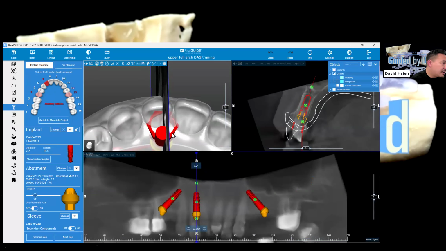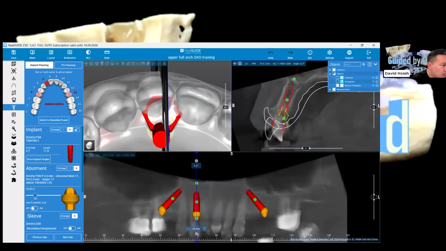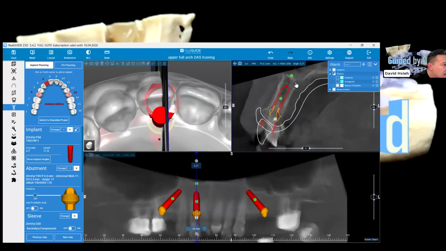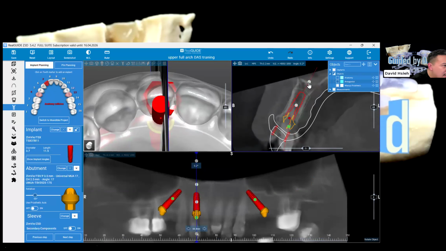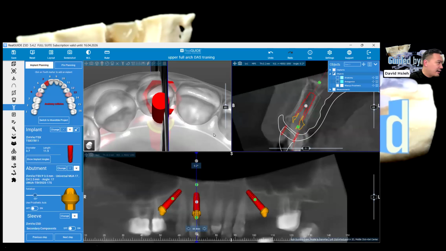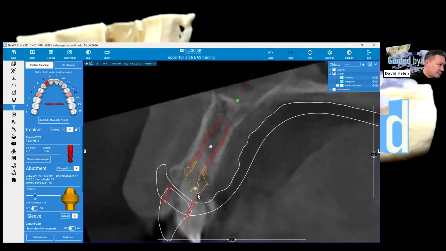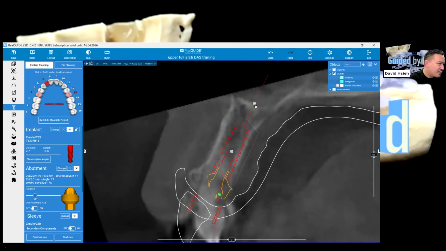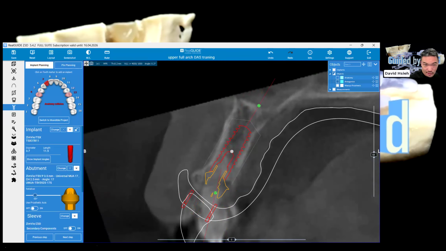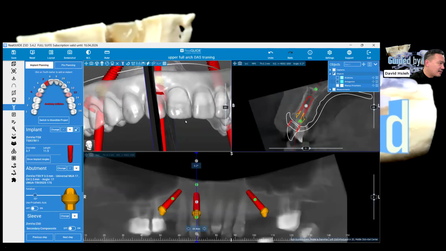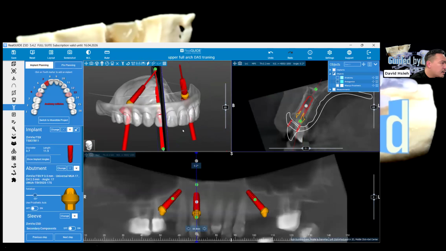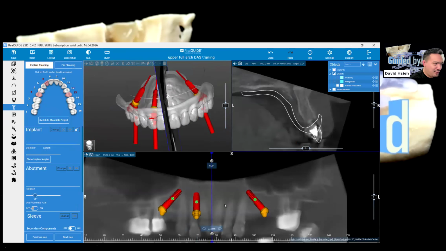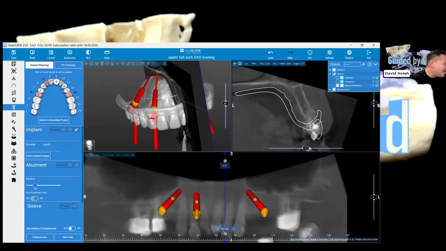Because the restoration is facing more buccal, now we can place the implant more away from the buccal, right? So the implant will be safer by placing the trajectory like that rather than this, right? This is the benefit of digital planning. You can use all the different parts. I mean, you can figure this out chairside, during surgery, but if you have the chance to do it digitally, why not, right?